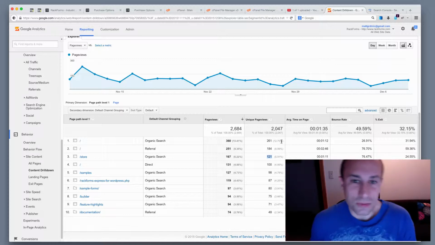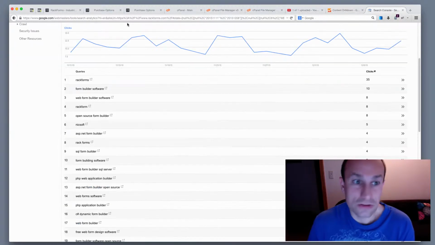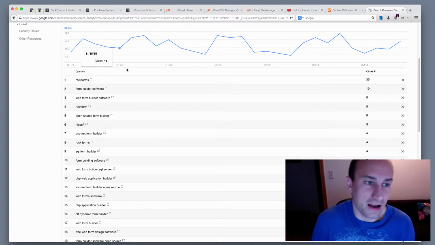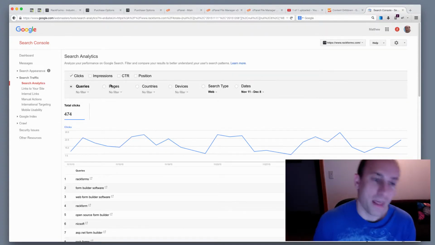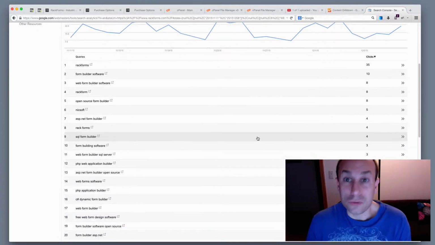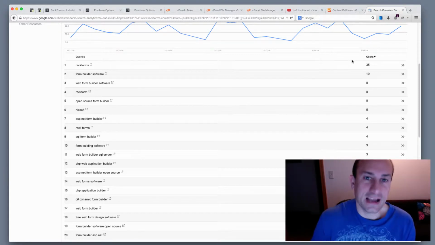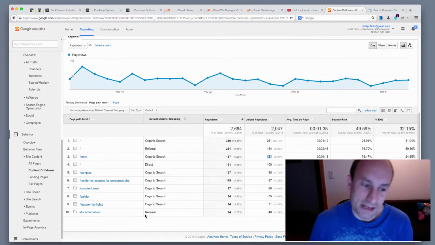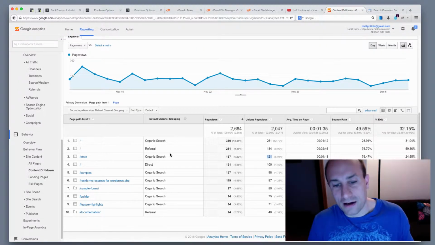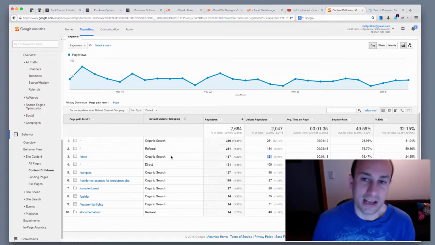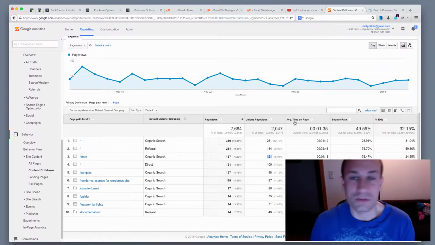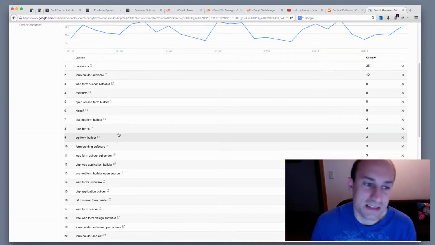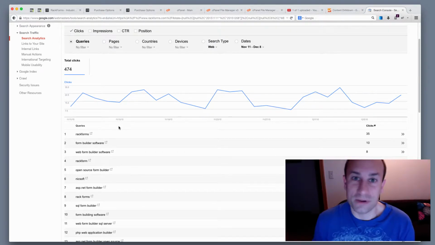And so that's why I start to, well, let's just say doubt this number a little bit. And here's why. If I go into Google Webmaster Tools and I go into the search analytics box right here, it will show me roughly how many clicks I got from specific search terms. And this is really handy because this is basically just telling us 121 unique page views from organic search, but it doesn't tell me what those search terms were. And that's really important because guess what? Not all search terms are built equally.